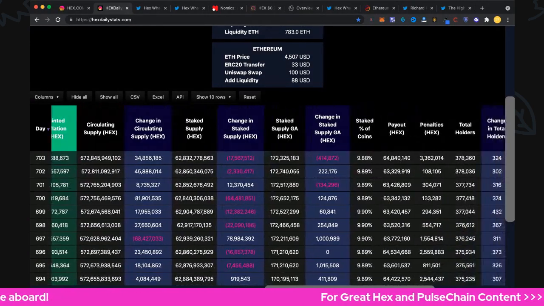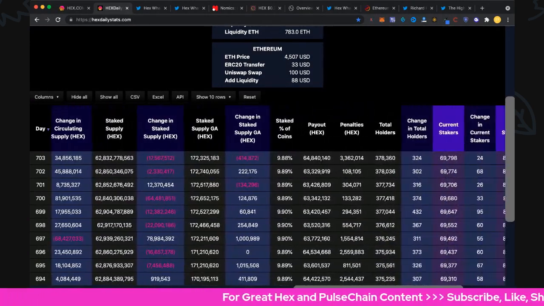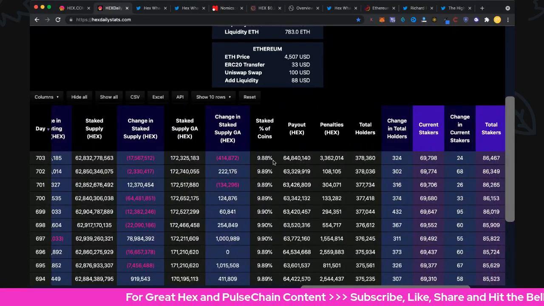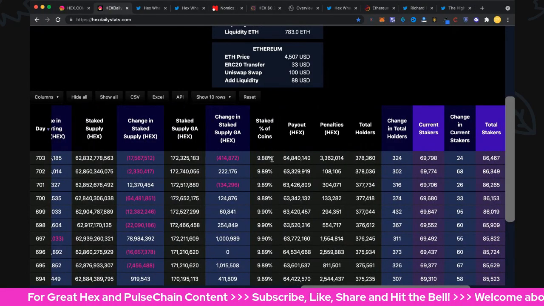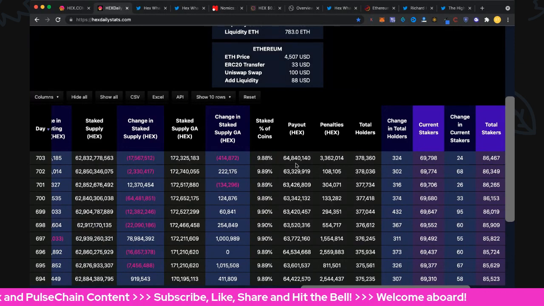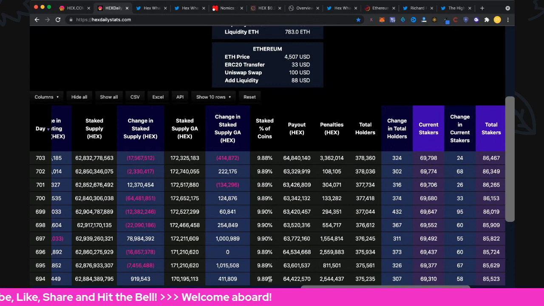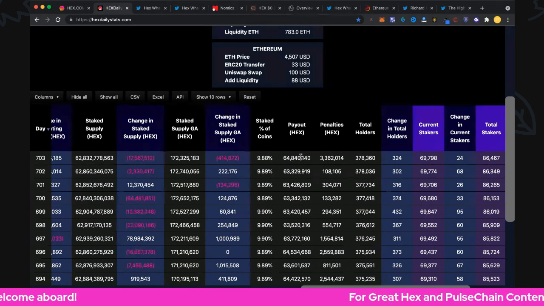We have got a lot of stakes coming out mature, and we always look at that. We're going to check that chart out soon. We'll jump past the GA numbers. Stake percentage of coins, 8.88%, and holding pretty strong, down slightly though from the previous couple of days there. Actually, the lowest in the last 10 days. It reflects obviously unstaking and penalty stuff.